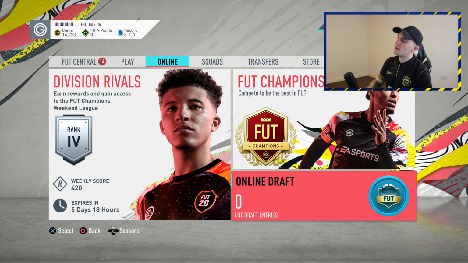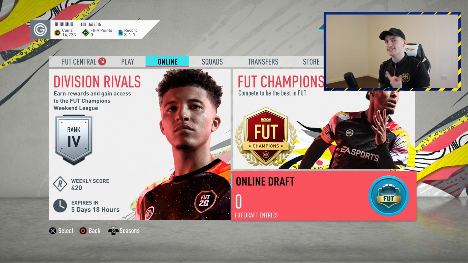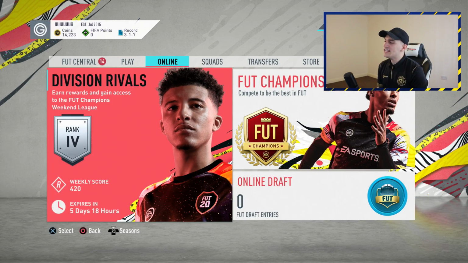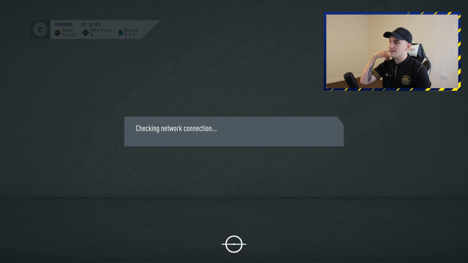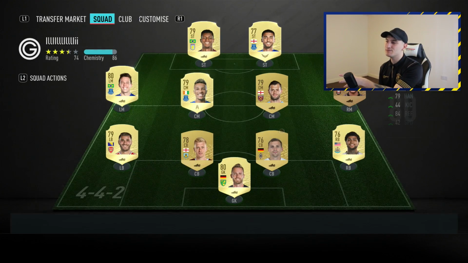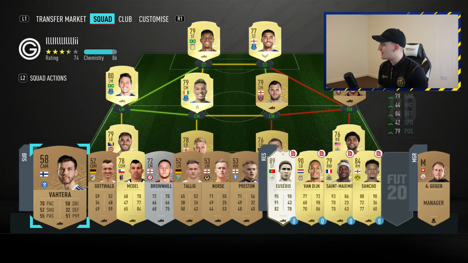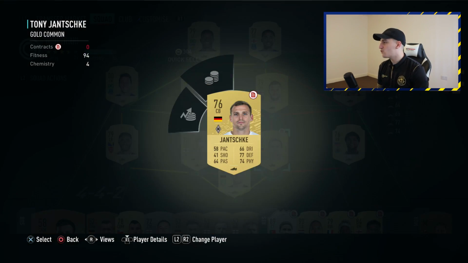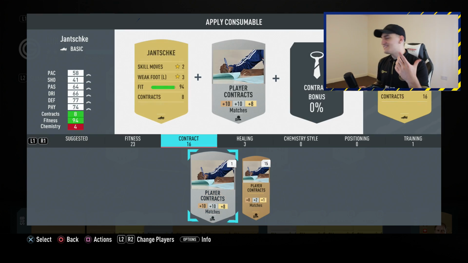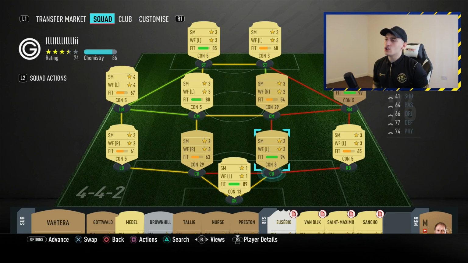But guys, jumping over to the preview screen over here, this is going to be on the PlayStation 4. Now, basically with this, it's really easy. All you need to do is basically go into Division Rivals. Now, you basically need to make sure that everything's set up lovely. All your teams looking good. Everything's sorted, everyone's got contracts on, which for whatever reason I don't have right now, so we'll chuck a contract on.